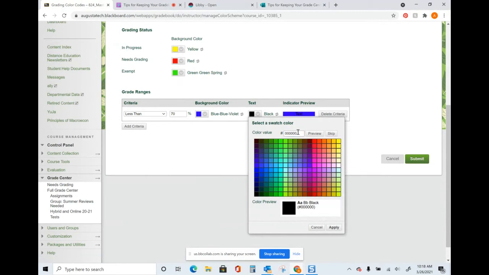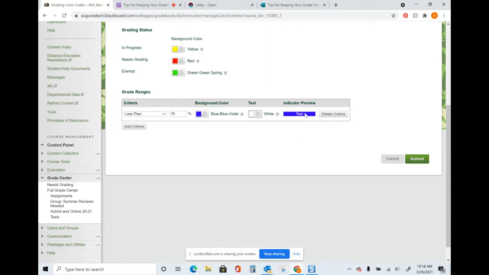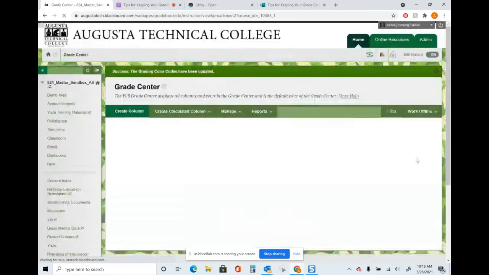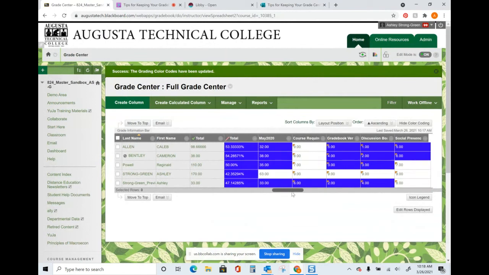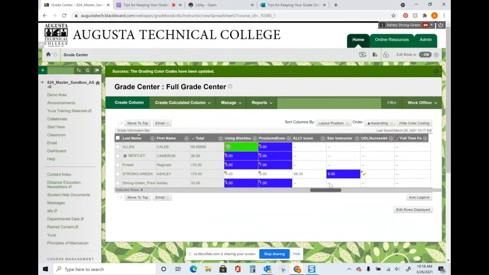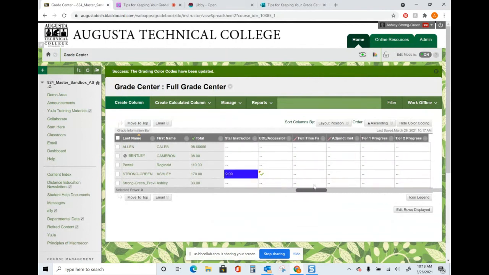You actually see the preview of it right here. I just happen to know that the color code for this is FFF to get the white text, and I'm going to apply that. Now any person who failed the assignment, I'm going to see their grade like that. When I go back, this makes it a lot easier for me to see students who I need to go back and reach out to, right?